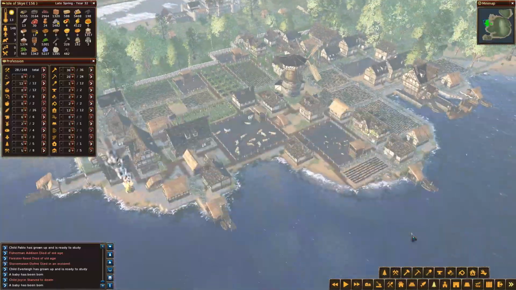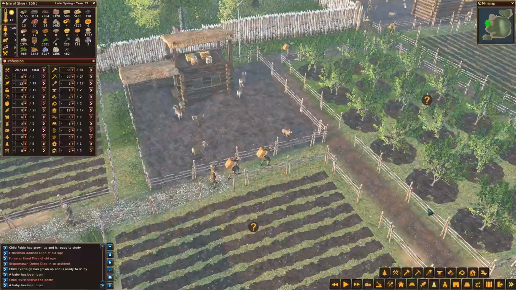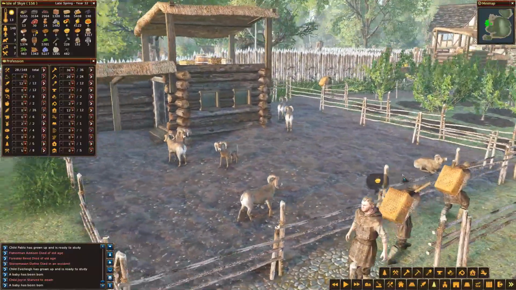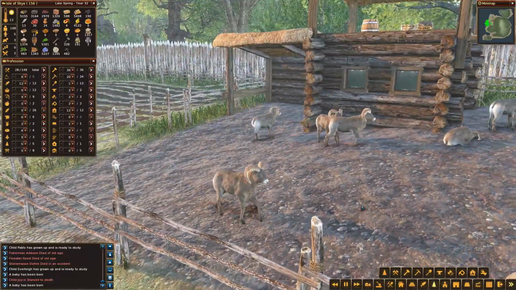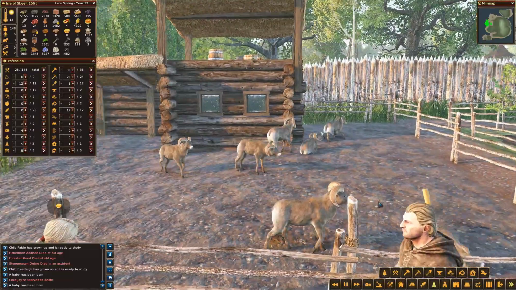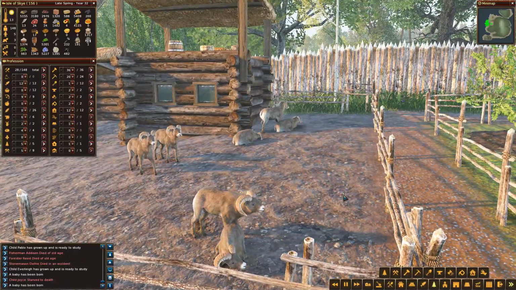Anything else I need to tell you about the town? Oh, the sheep. Yeah, the sheep. I do have to tell you about the sheep. So, sheep. We got sheep from the last expedition. And I'm actually going to let this run very slowly so you can see the sheepies. They are very cool, aren't they? And some people are calling them goats. They're not goats. They're sheep. Definitely sheep, not goats.